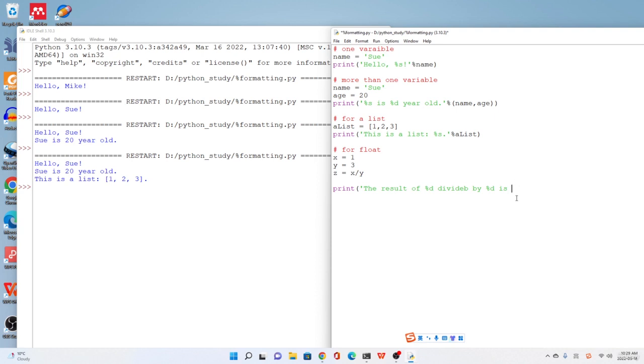We want the result to be a float, so we use %f. So here there are 3 variables. The first integer is x. The second is y. The third is z.